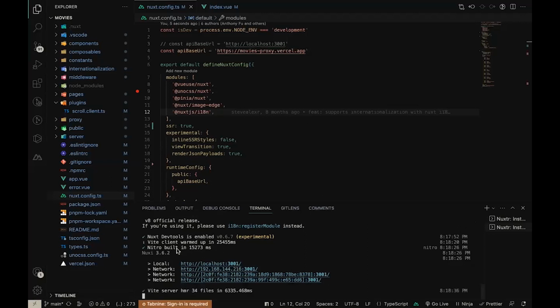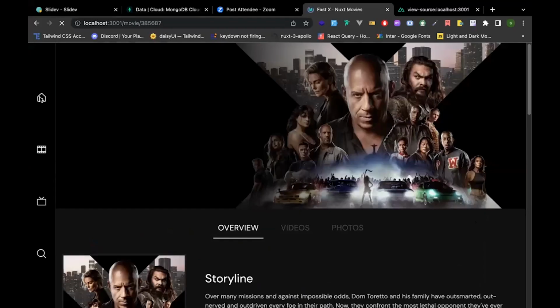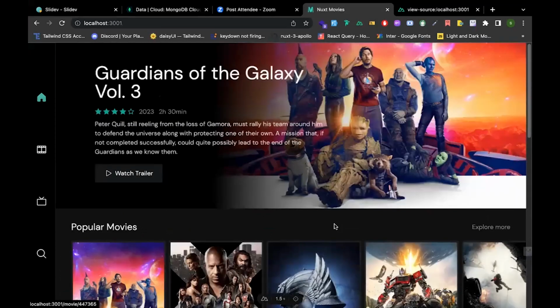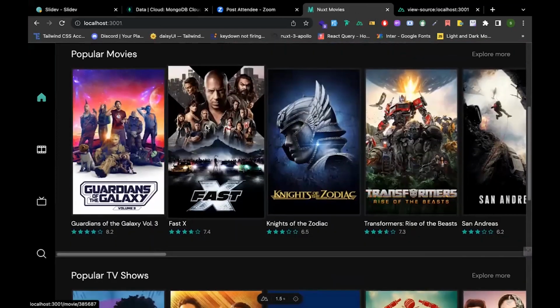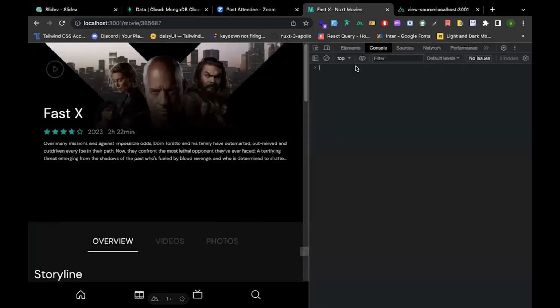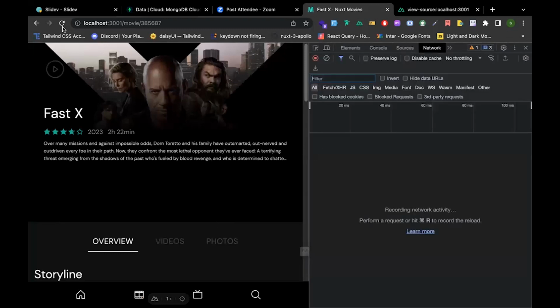Okay, so now our application is fully loaded. If I head over to home, whereby we can see all the movies, here it is. Now let's just go back to the same movie, and now let's see how server-side rendering works. So if I open my console and head over to the network tab, refresh.